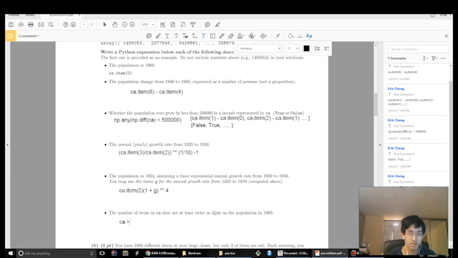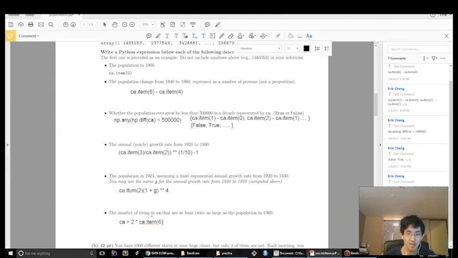So we want the item in CA to be larger, and it needs to be twice as large as the population in 1960, which is CA dot item of 6. So this expression gives us a new array, right? A new array of whether the item in CA is greater than this number of 2 times the population in 1960. So again, this is just like what we had up here, an array of trues and falses.